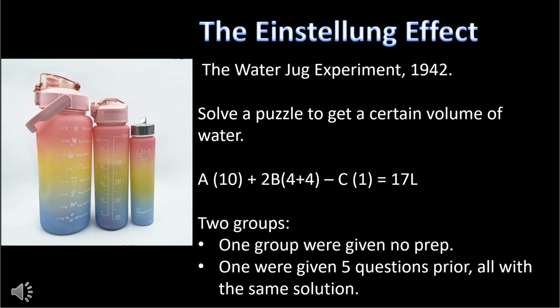The first group had no problem answering the third, fourth, and fifth question, but the second group that had 5 practice questions prior and already answered the previous 7 questions with the same solution were unable to solve these water jug puzzles. They had a fixed solution for how to solve this problem, and they were unable to think of original ideas to solve these problems in a different way. And so they really struggled and could not answer the third, fourth, and fifth question.